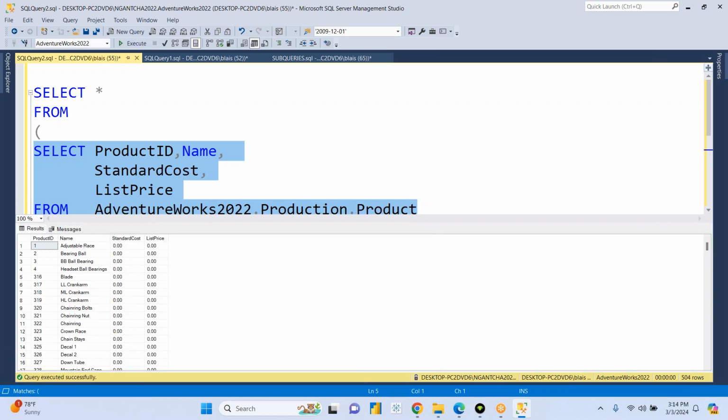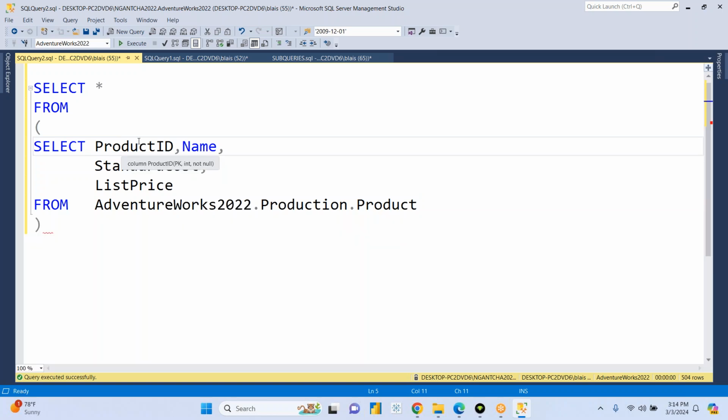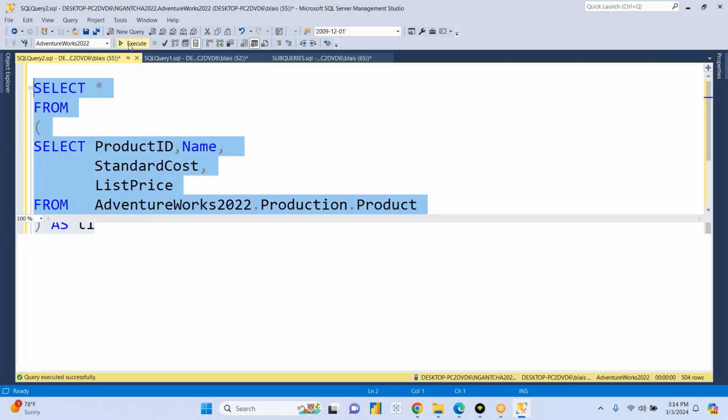And so you can now put this in the from clause. You know, the from clause carries tables. So this is a subquery which runs and generates this table. Right. And the only next thing we have to do is, if you're placing a subquery on the from clause, that subquery should have a name. So you have to call this as, for example, T1. Let's call this table 1. So this right here will execute.